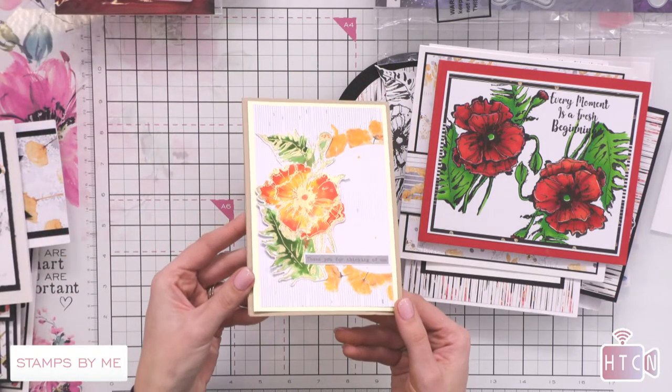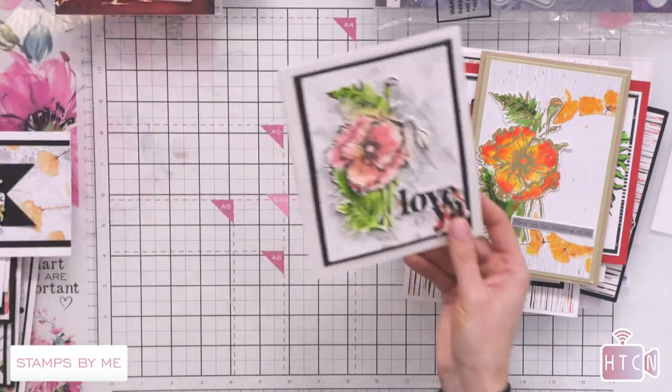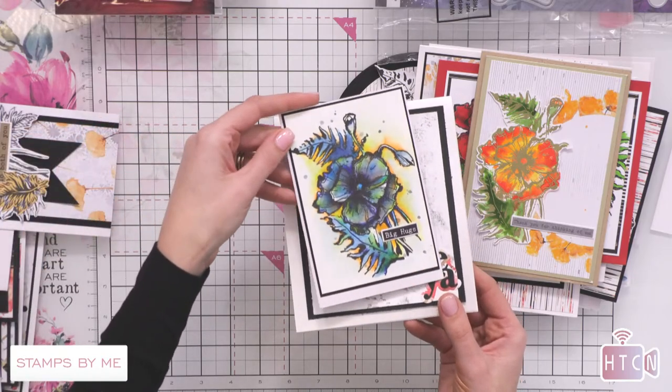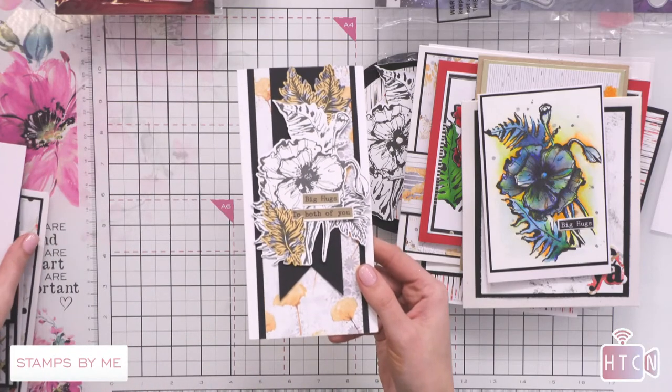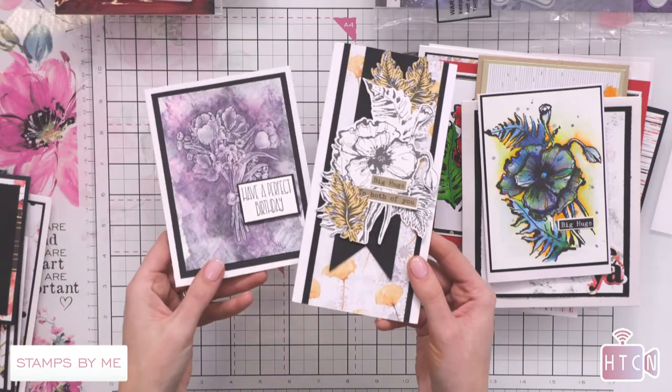Look at this one. Oof. Nice card, hey? And I'll show a few more for that one. You've all gone quiet now. Do you know how I know you've all gone quiet? Because you're all looking at the samples. You are so predictable, guys, so predictable.